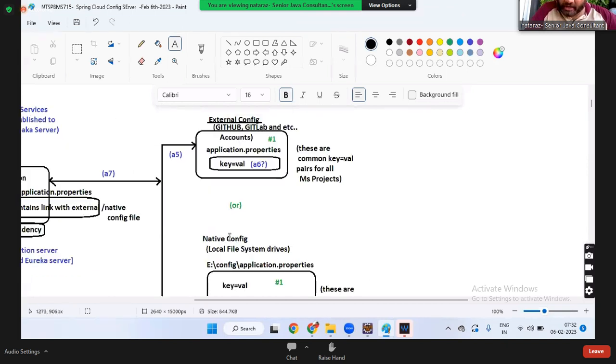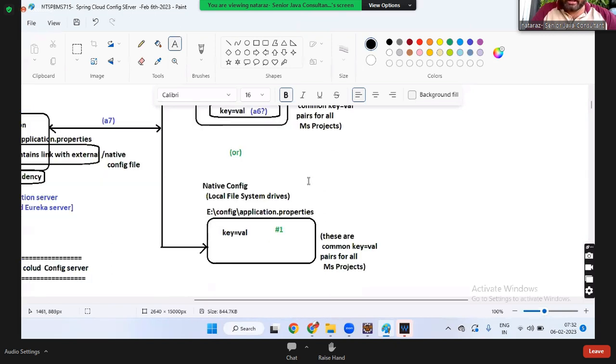Here also key value. Either this or this. Number one, we should develop external configuration file either in GitHub, GitLab accounts or native configuration in local file system.